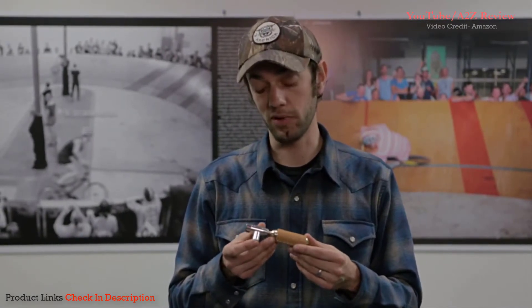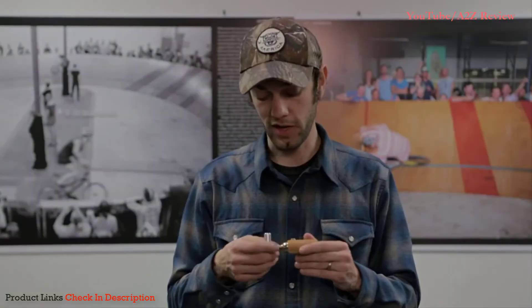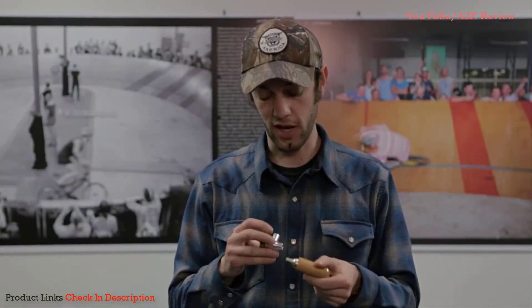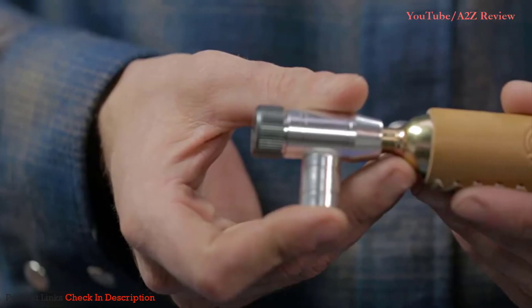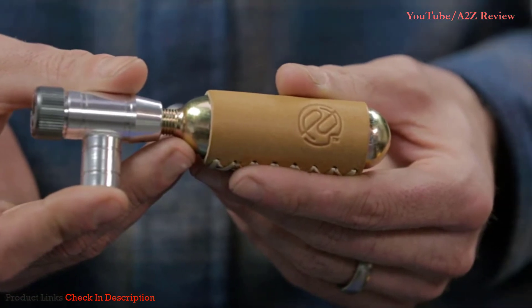This is the Shiny Object CO2 Inflator — it's probably one of my favorite PDW products. It's really simple and it works really well. When we designed it, we made sure that we made the entire thing out of metal, so even if you were to drop it when it's cold, it can't break. It will work with Schrader or Presta valves without doing anything to the head because it has a smart valve.